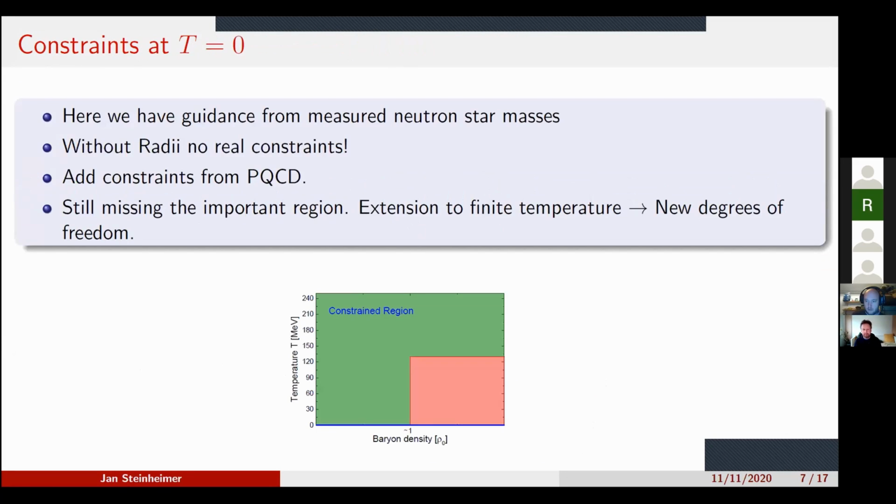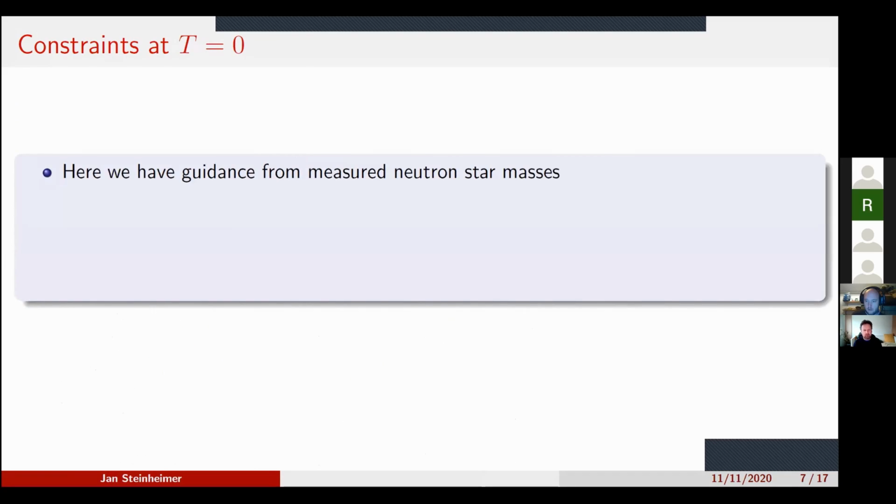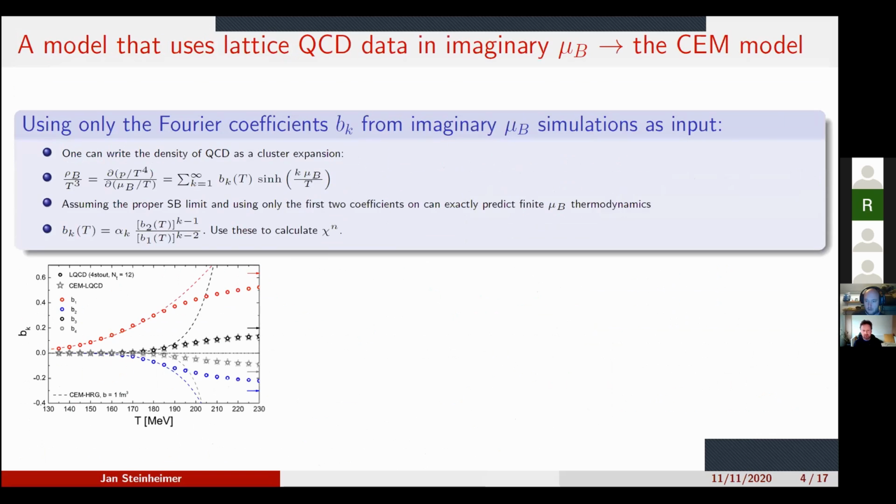Well, okay. Many models. For example, this cluster expansion model is also a model, but it uses lattice data as input. But it's also clearly constrained by things that are happening in the imaginary or in the complex plane. So I cannot take this model and expand it beyond this point, even though it's just a model. Okay, so in the complex plane, you mean because of the Roberge-Weiss singularity? Exactly, because that is a hard boundary for all this. Even though it doesn't mean that there's a critical point, it just means if there is one beyond mu_B over T equals pi, then you wouldn't see it in this kind of approach.